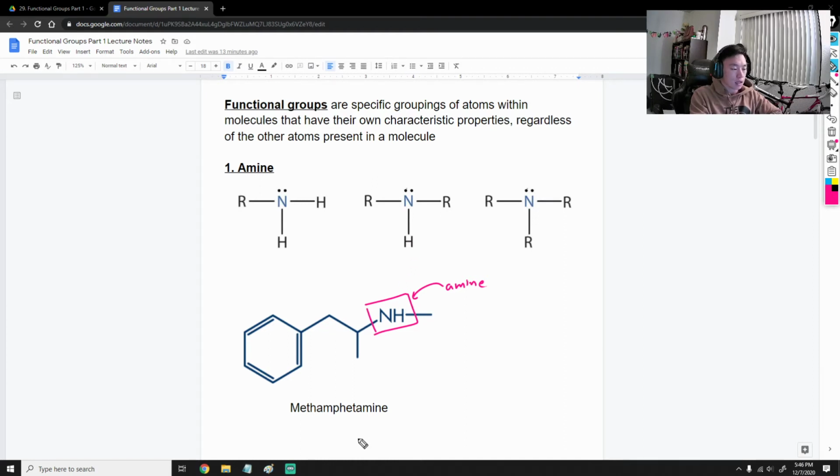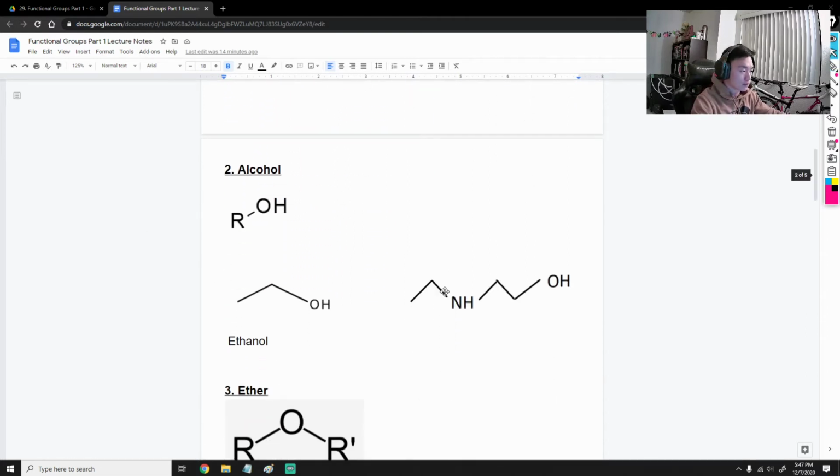All right. Now, that term chain might be a little bit complicated because if you look at the left, you'll see that there are a bunch of carbons connected with each other. There's a carbon here, carbon here, carbon here, carbon here, and every single corner is a carbon. So this kind of seems like a chain, but if you look here, there's only one carbon. But even though there's one carbon, this is still considered R, okay? Because there is a carbon there. So just keep that in mind. I know the language can be a little confusing. All right, so that's the first functional group that we'll be talking about.